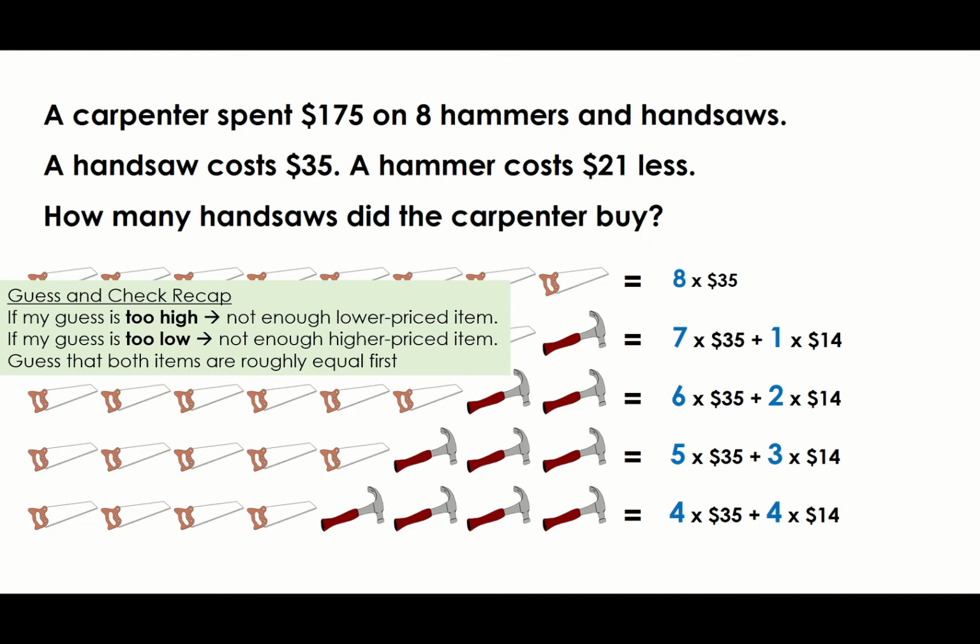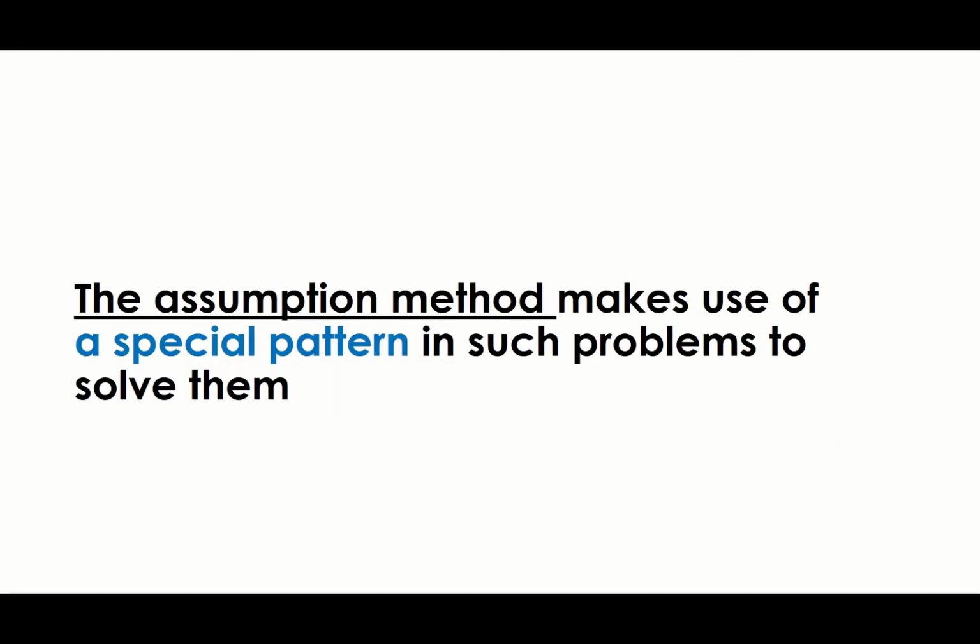Okay, there's a lot of calculation involved. Instead, we are going to learn the assumption method. So what is the assumption method? The assumption method simply makes use of a special pattern in such word problems to solve them. In a sense, we can say maths saves the day. Okay, let's look at what this special pattern is that we can identify in questions like this.